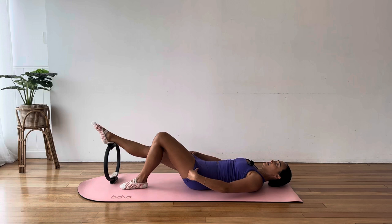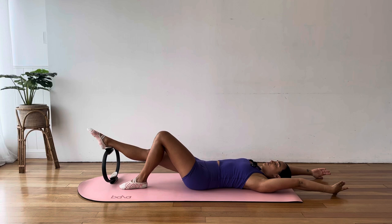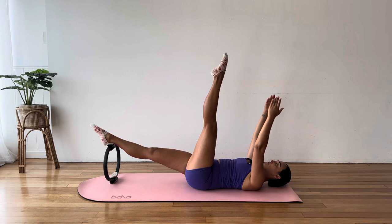Perfect. Reaching your arms up and overhead. We're going to press our right leg down into the ring, but not too much that it flips out from underneath our leg. So just about 40% tension and pressure down in through that right leg. And then you'll pick up your left foot, extend your left leg to the sky, and reach your arms just behind your left leg. And then reverse the movement, come down.